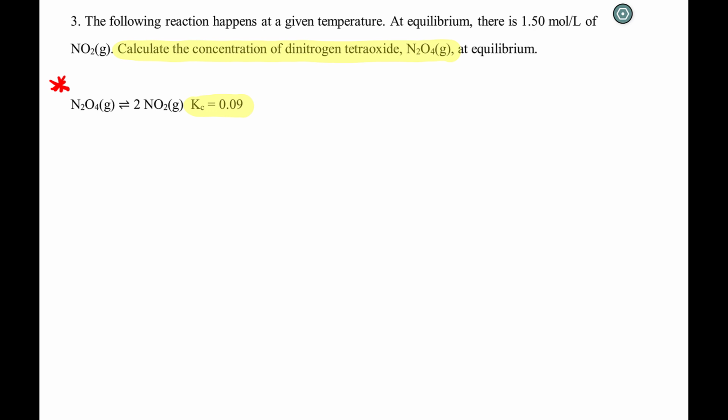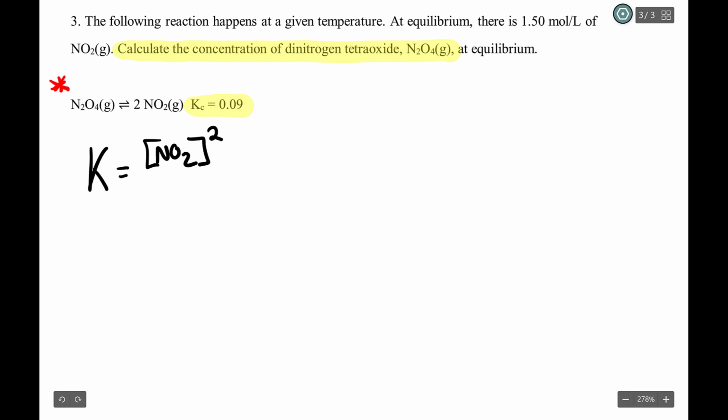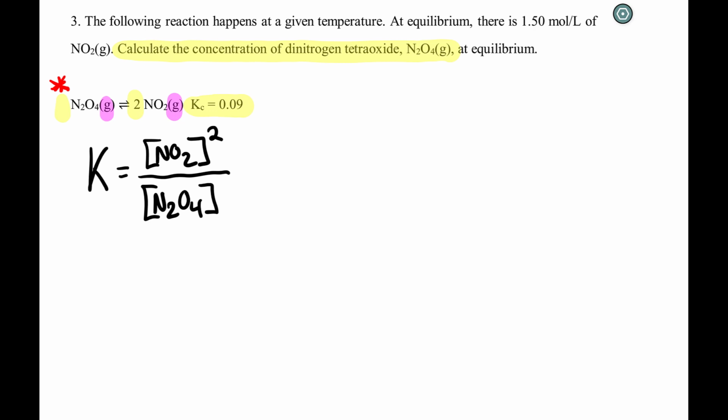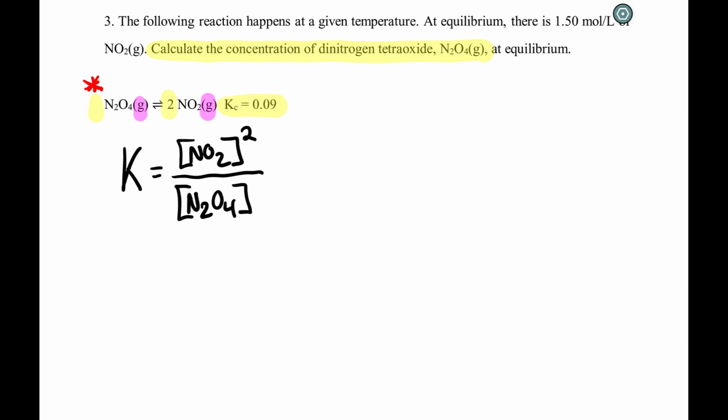Now that you've had a chance to do it, let's check our answer. So K is equal to products over reactants, so it's the concentration of NO2 raised to its coefficient 2, all over the concentration of the reactant, which is N2O4 raised to the power of 1. Again, I'm going to double check. Is this a homogeneous mixture? Yes, it is. They're both gases. Have I incorporated the coefficients into the expression? Yes, I have. The most common mistakes here are really silly ones where somebody forgets to enter something in.